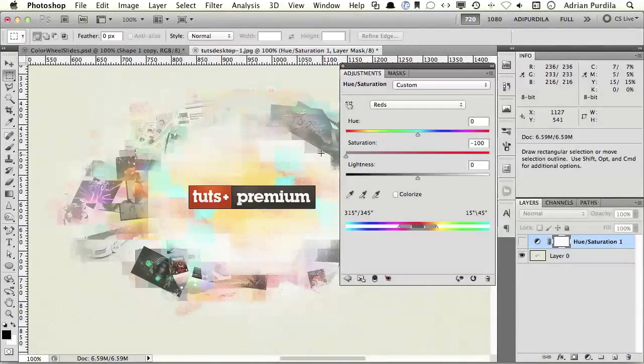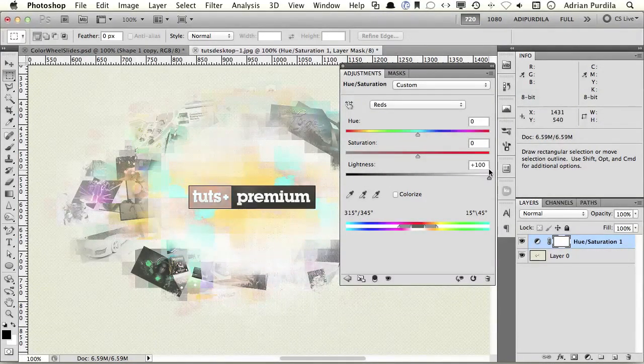So if you look at the other colors as well, you can see that the red is present, and it's just gonna change once you tamper with the saturation. And the same thing goes for the lightness. If you revert the saturation to 0 and change the lightness of the reds, they're just gonna get darker. So something like this until you get close to black. Again, bring it up and it's just gonna be, I don't know, combined with white, so you won't be able to see much. But yeah, that was it for the hue, saturation, and lightness.